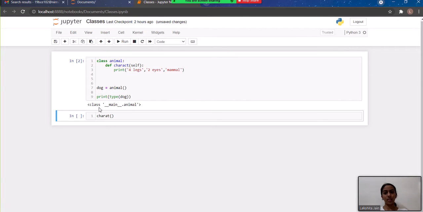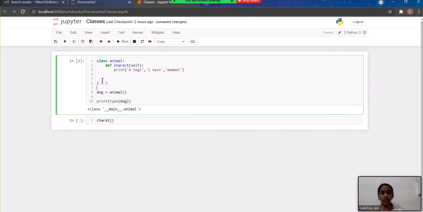So you can see I have written a print statement here, print the type of dog. When I run this, it says class __main__.Animal. Main is basically the module which we have created here, and Animal is the class which we created. Suppose I just create an integer here, like i equals 3, and now I print the type of i and run it.